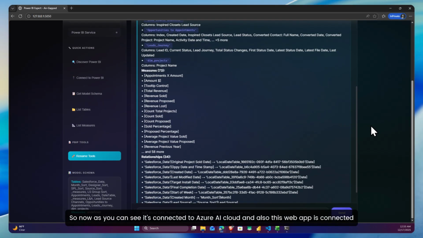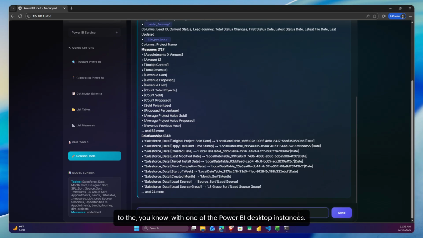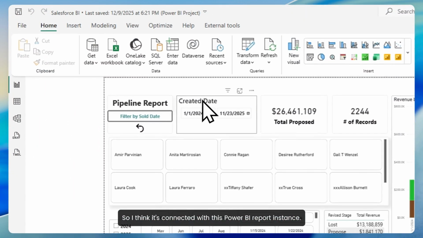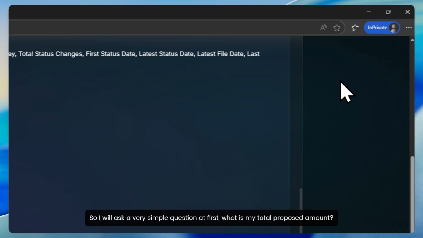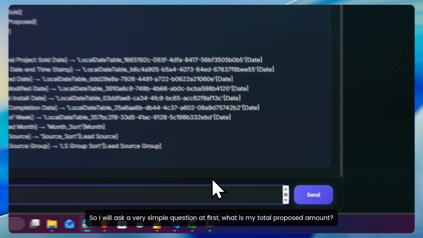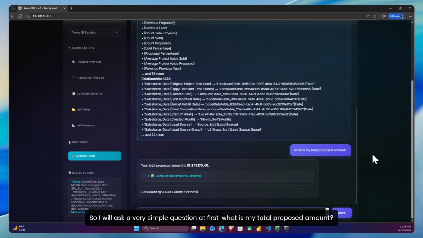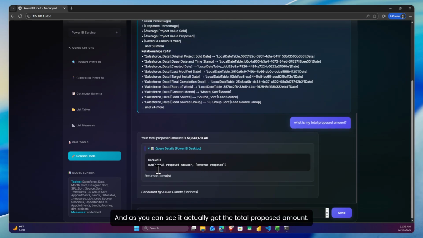Now, as you can see, it's connected to Azure AI Cloud, and this web app is also connected to one of the Power BI Desktop instances. I think it's connected with this Power BI report instance. I will ask a very simple question at first: what is my total proposed amount? As you can see, it got the total proposed amount.